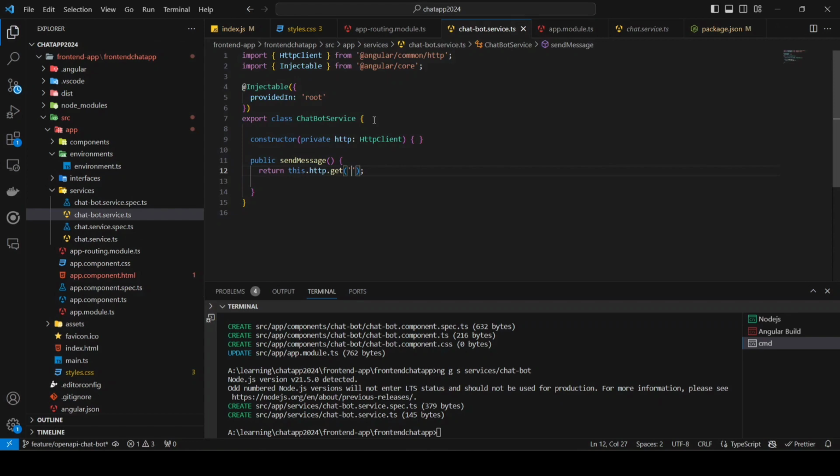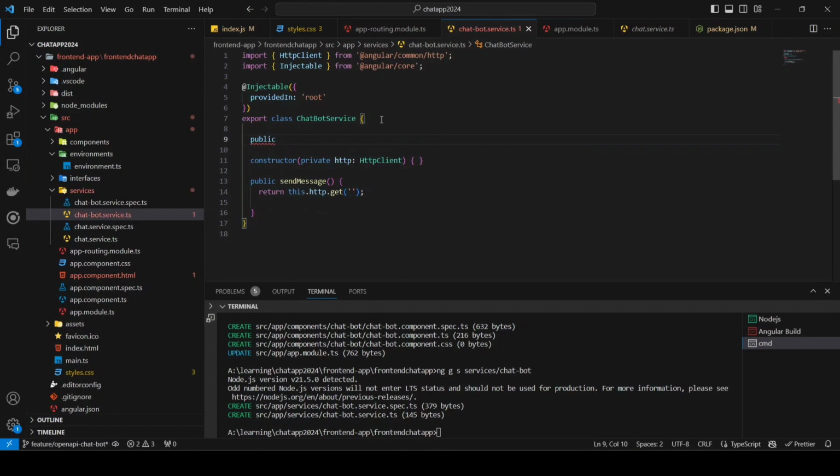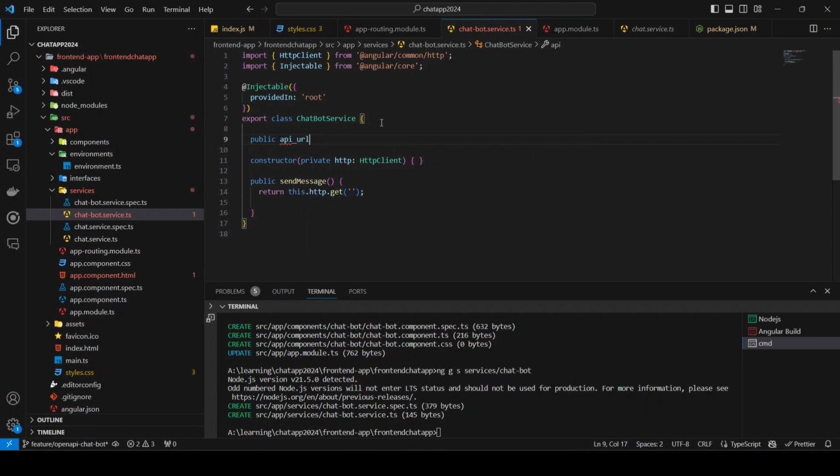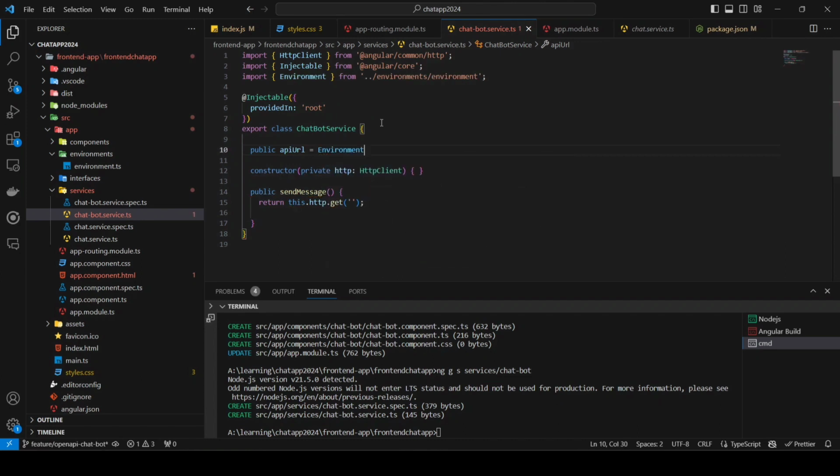So let me close this and let me type the URL here, but before that we need to declare a public property, which we can name anything, apiUrl, and we will use this case. So now we are going to import our environment file here: environment.apiUrl. So this will be the URL that we are going to hit.